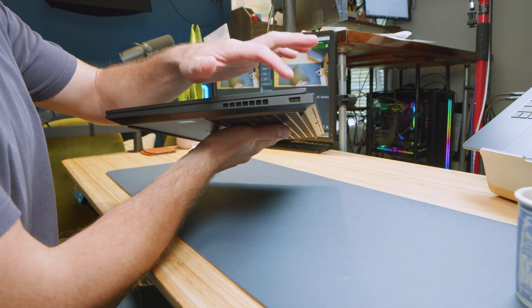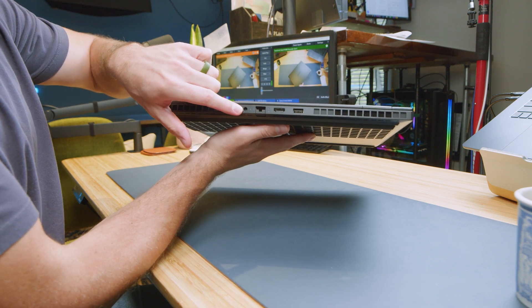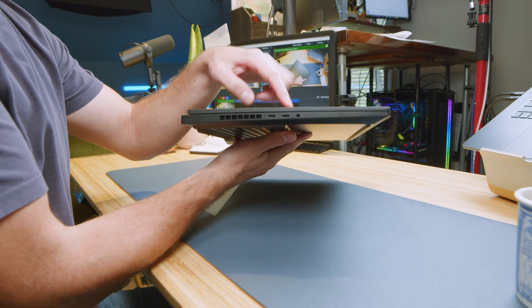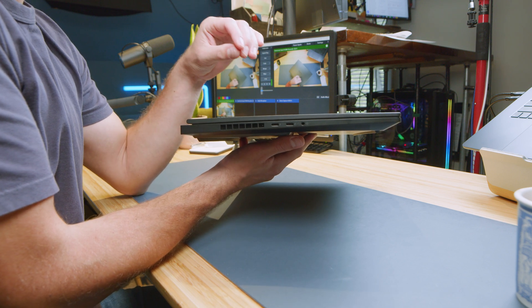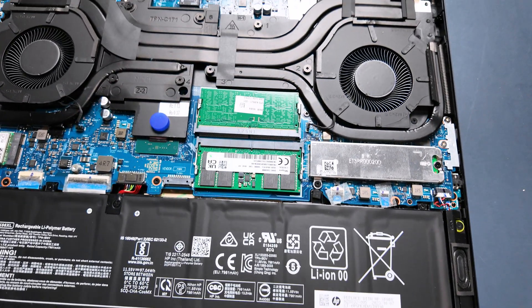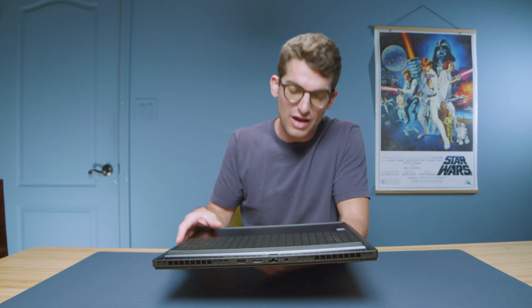For ports on the HP Omen we have two USB Type-A ports, HDMI 2.1, an RJ45 Ethernet port, a power adapter port, two USB-C ports, and a headphone jack. The USB-C ports support up to 40 Gbps signaling with power delivery and DisplayPort. Looking at the interior, I wish there was more customization — there's only one M.2 drive slot, which comes with a 1TB SSD, and no extra slot despite appearing to have room for one.